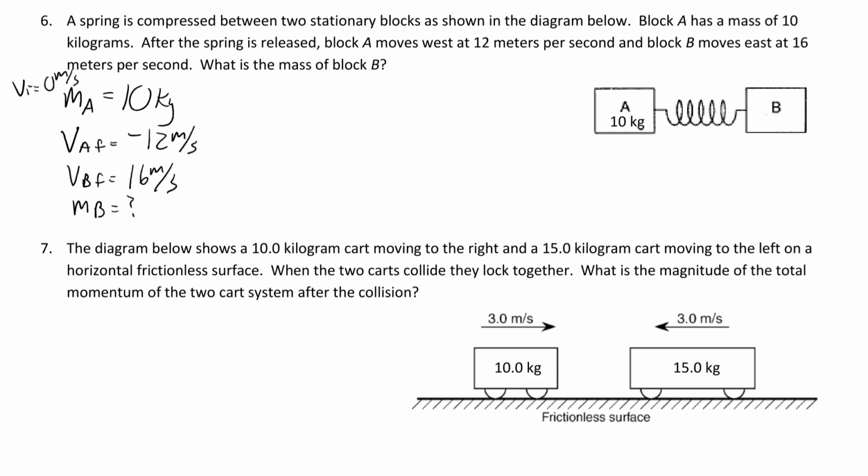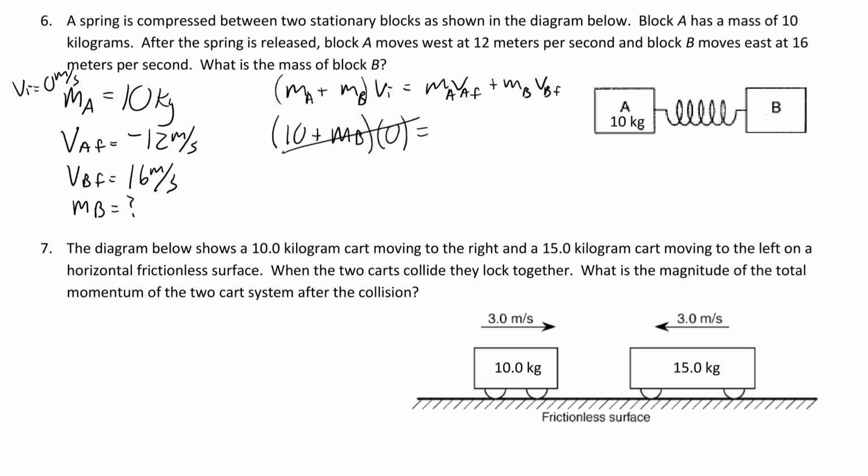All right, so same business as usual. The initial momentum is equal to the final momentum, so we write it like this. So this is 10 plus, we don't know the mass of B. So this was kind of tricky, but this at least cancels out to 0, so this whole side becomes 0. And the mass of A, again, is 10 times negative 12 plus the mass of B times 16. So you have negative 120. Well, all right, so I almost fell into the same trap that some of my students do, right? So this is 0 on this side is equal to negative 120.